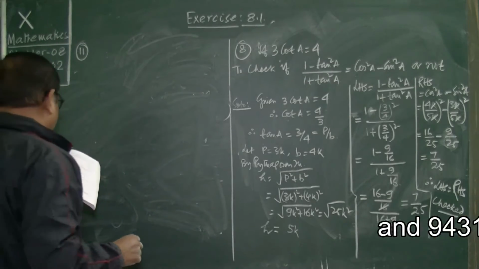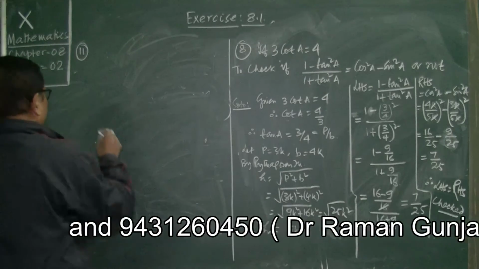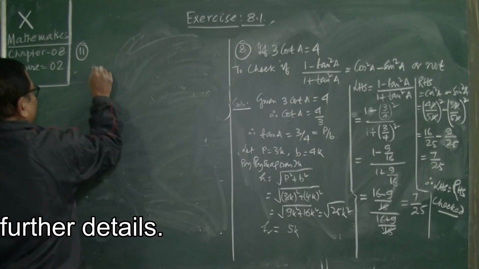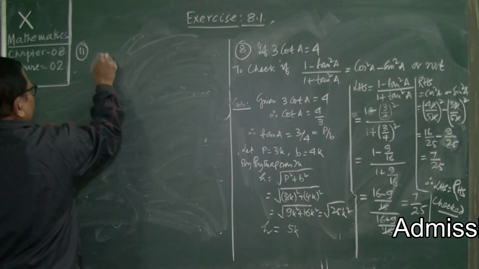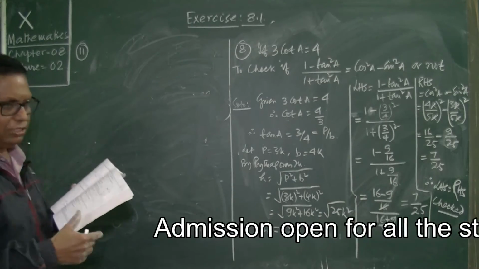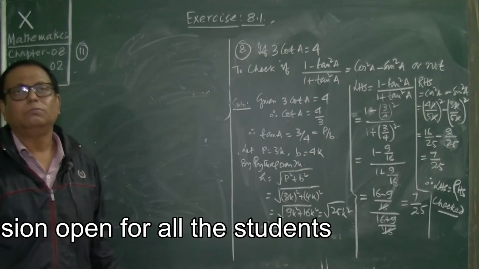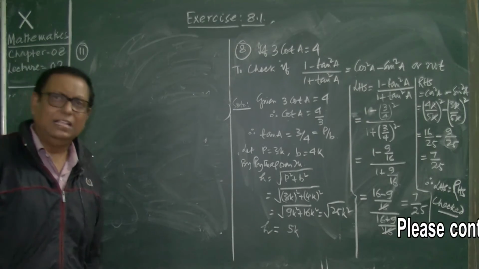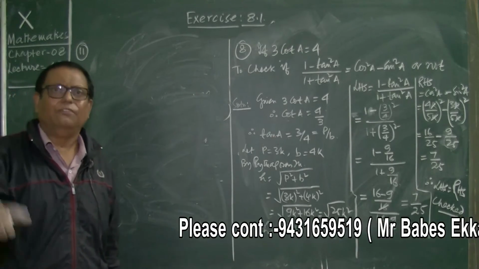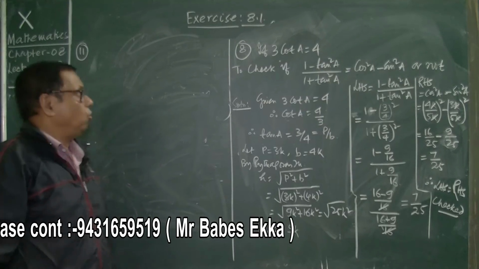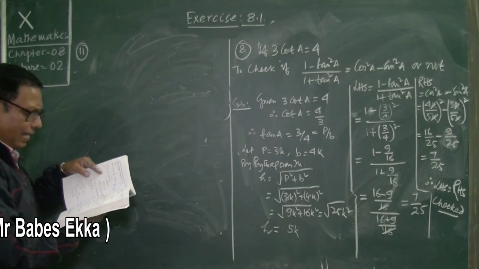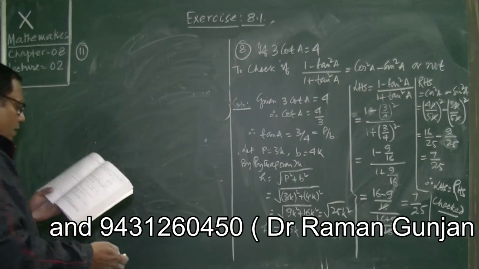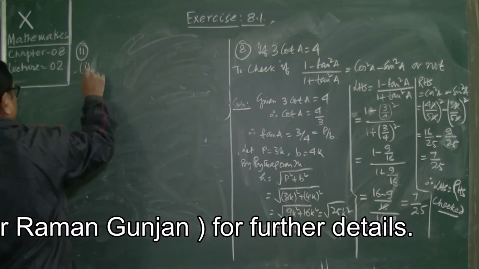The value of tan A is less than 1. The value of tan A is less than 1. Okay, what is tan A? First thing, value of tan A. Just remember, see the table. Tan 0 is 0, tan 30 is 1 by root 3, tan 45 is 1, tan 60 is root 3, tan 90 is infinity, like this it goes. So it is saying that tan A is always less than 1. No, it is not true. It can be more than 1.